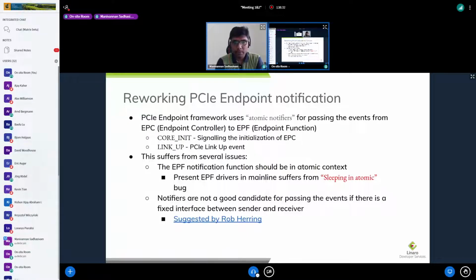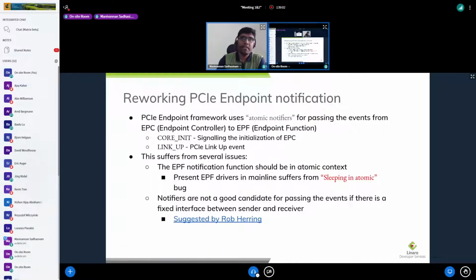There are a couple of events supported. The first one is core init, used for signaling the complete initialization of the endpoint controller. The second one is link up, which is the standard PCI link up event. The use of atomic notifiers currently suffers from several issues. The first one is that the EPF notification function should be in atomic context.